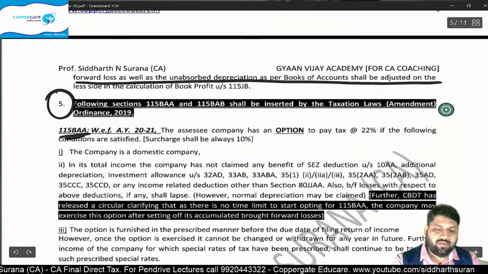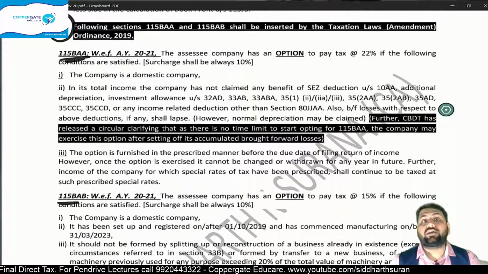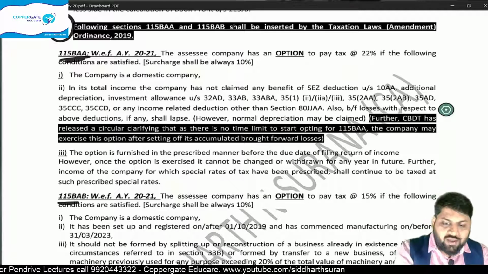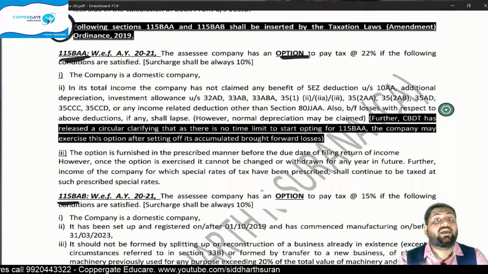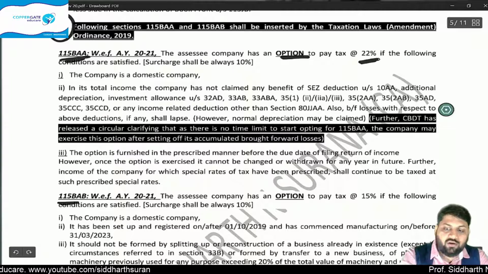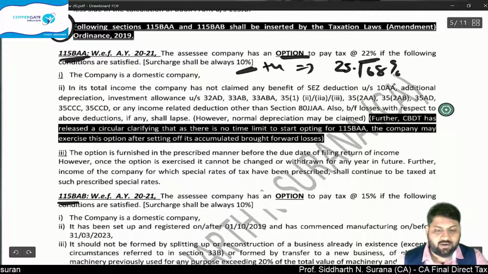Okay. And now we come to the biggest change that took place with the help of the ordinance. New section 115BAA. First let's talk about BAA, then we will go to BAB. We are giving the company an option. It is an option. So you can pay tax at normal rates. Can I say normal rates will be 30%? Or with turnover criteria up to 400 crore satisfied, it will be 25%. But we are giving you even lower, 22%. But compulsory surcharge 10 and HEC 4. I already told you that the net rate will be 25.168. We have already computed that.